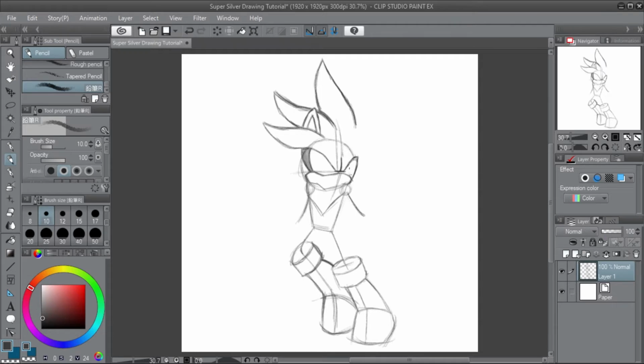A good point to help out, and this will help me as well: if you do a line, you can see that's where the spike will end. So when curving it off, you have an idea of where it'll end as well. That'll make it a little bit easier when drawing this spike. And I will try and improve it a little bit now. So I'll rub out a few things and should have a better line, a better construction. And then I'll thicken lines and make it look like the finished line.